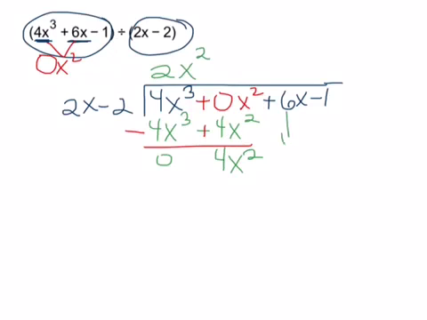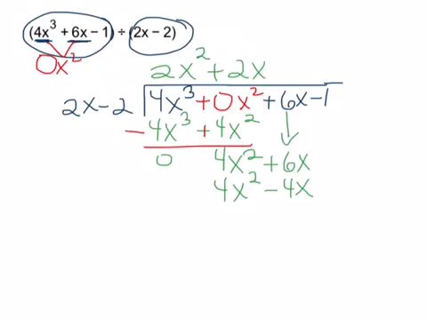Okay, and then now we're ready to bring down the next term, plus 6x. After we bring down, we can start all over again. Asking ourselves, what do we multiply the 2x by to turn it into a 4 and an x squared? Well, much like in the last one, 2 times 2 is 4, and x times x is x to the 2. And again, I'm going to take this 2x, distribute it through to the divisor. So 2x times 2x is 4x squared. And 2x times negative 2 is negative 4x.